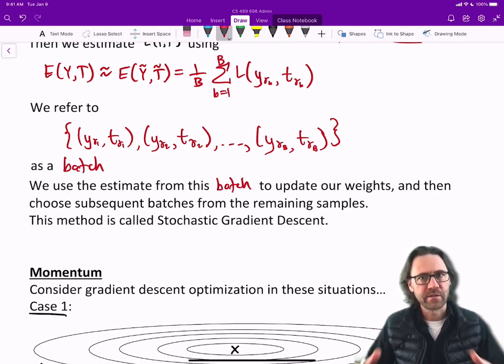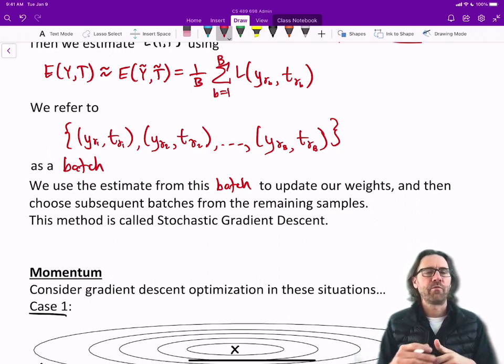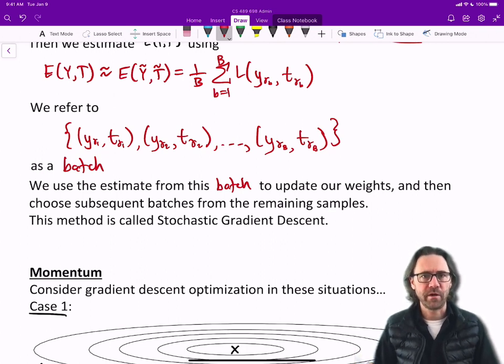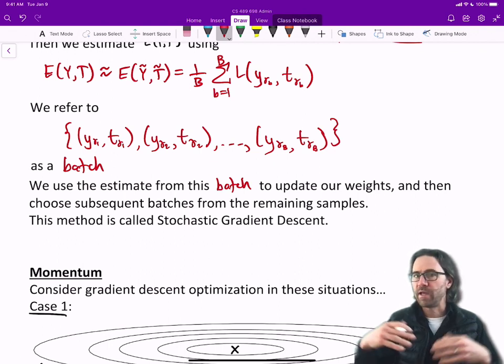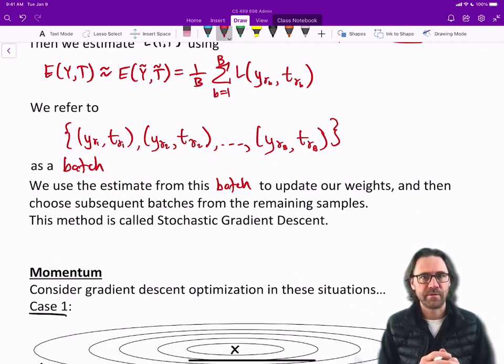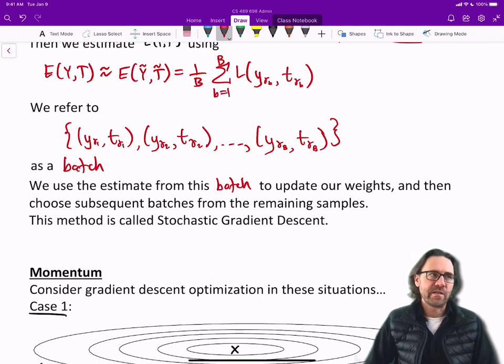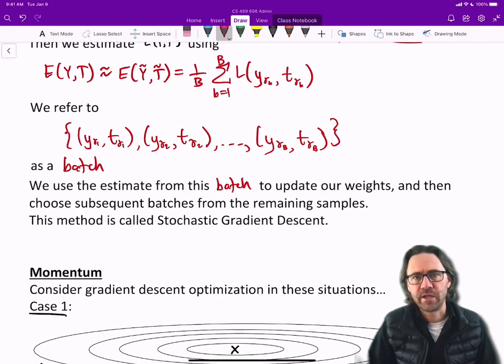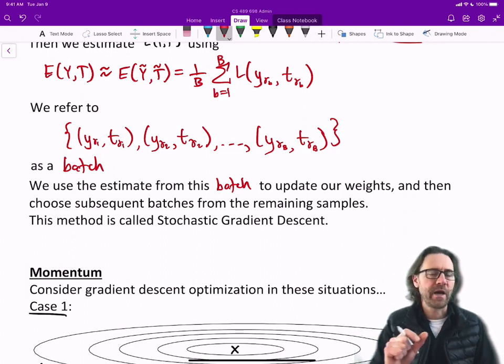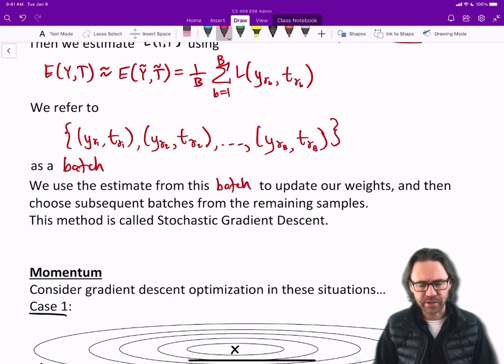It's stochastic because we are taking a random sampling, stochastic sampling from our training set to evaluate our gradient. So in that sense, it's just an estimate of the gradient. It's not the actual gradient, because the actual gradient would be if we added up all of our samples. So this is really the method that's used most often. In fact, even if they don't call it stochastic gradient descent, it's probably using the same idea. You might have seen in PyTorch SGD, stochastic gradient descent.